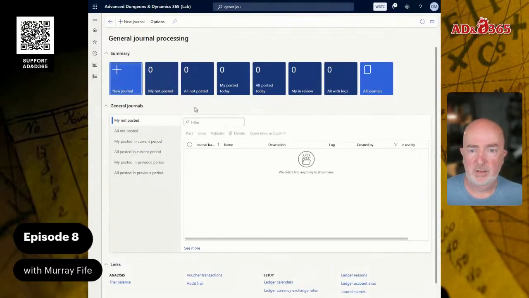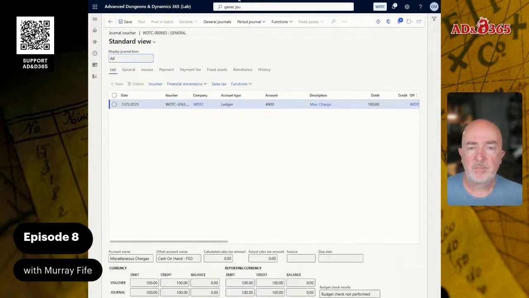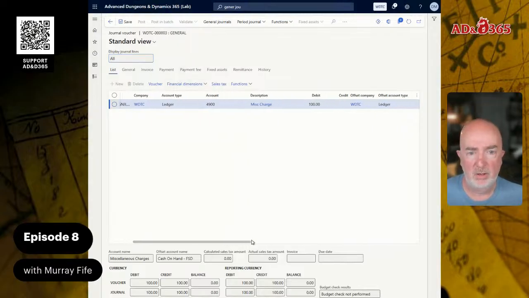Let's back out of there and look at all of the journals within the list. Here are the 2 journals that we created yesterday. If I look at those, this journal is a single line journal where I've got $100 being posted to the different accounts.